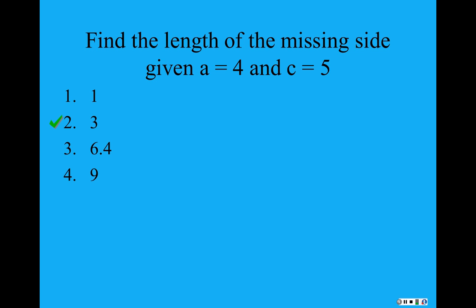So what I did was I did the formula the same way. A squared plus b squared equals c squared. But because I don't know what b is, I have to subtract to figure it out. So that's what Don meant by subtracting. I subtract 16 from both sides of that equation, and I get b squared is equal to 25 minus 16. So that's where the subtraction comes from.